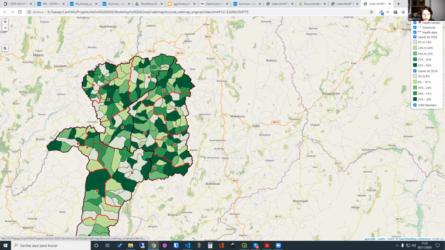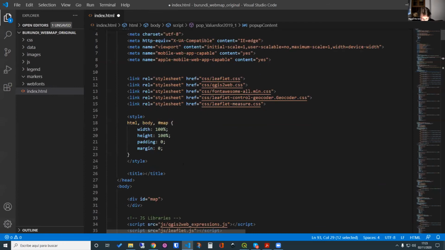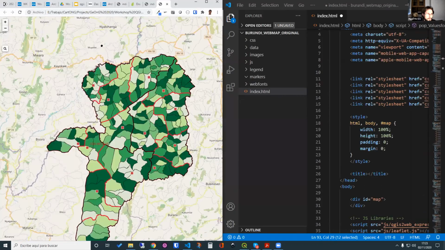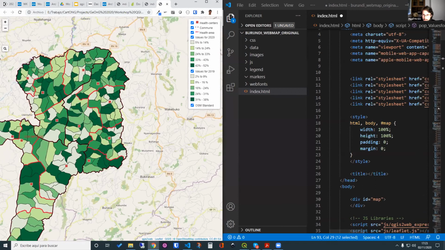But for example, we want to add a header to add the logo of our organization, or some disclaimer at the bottom. So let's start with that. I will put this on one side and this on the other side, so that we see the changes.